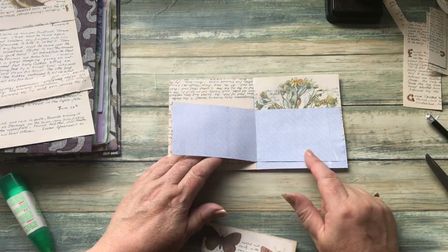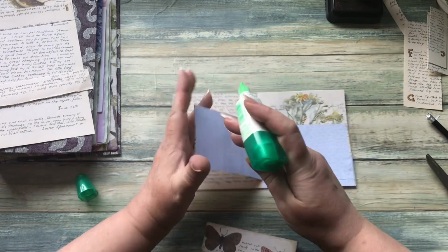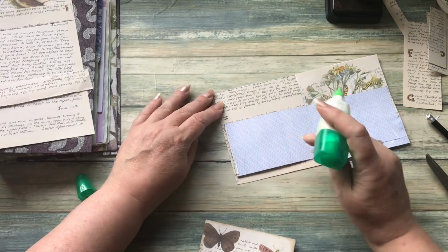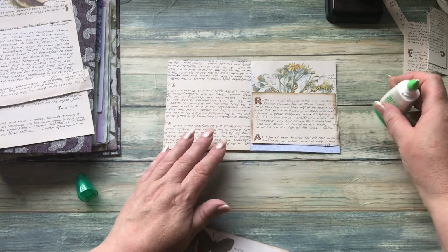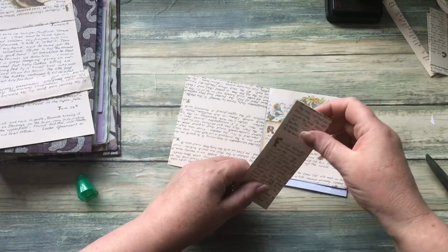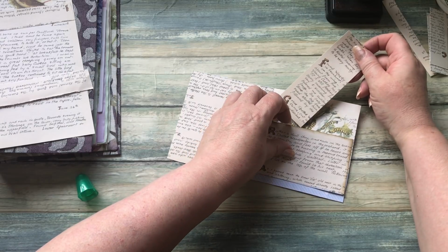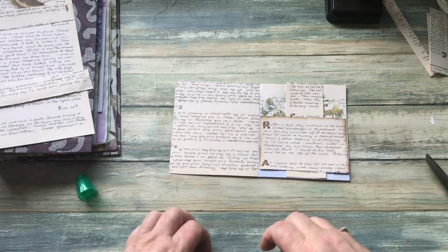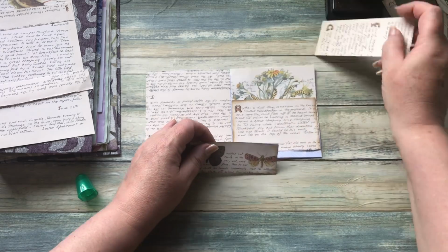Now at the moment that just flips open and I don't want it to. I want to form the pocket, so I'm just going to put some glue on this edge over here. And then flip it over. And then that will glue down there. Now I've left it open because if I glue across the bottom bit of that and then slip something inside, then it'll only go down so far. Whereas at least with it being open, I can get something larger in because it will go all the way down to the bottom, and it will actually be prevented from slipping out completely because this is going to be stuck on the bottom of that.